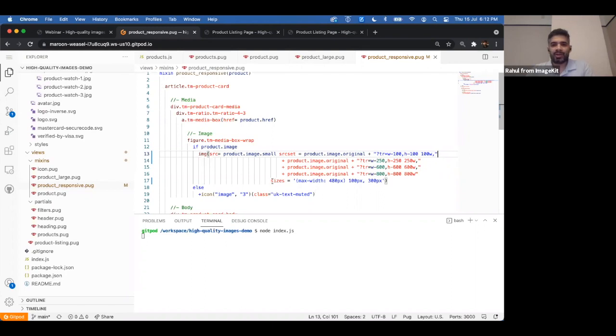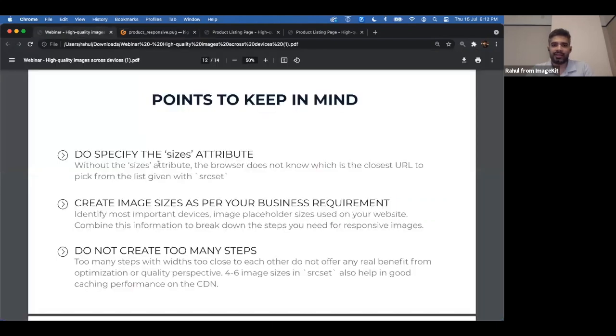The other thing to remember is to specify this size specification for sure, right? Without this, the browser does not know how it is supposed to render the image, and therefore it does not know which URL to pick up. So just be sure that you mention the sizes, and you know your layout. So you would know that on my mobile screen, what's the size I need, on my tablet or on my desktop screen, what are the sizes I need. Just specify those sizes, but make sure you specify it so that the browser can load the right size.